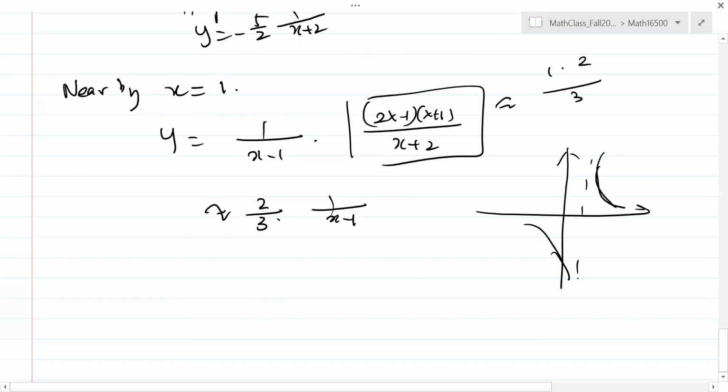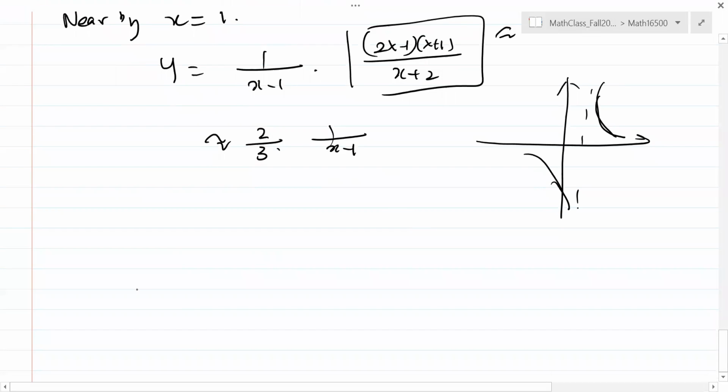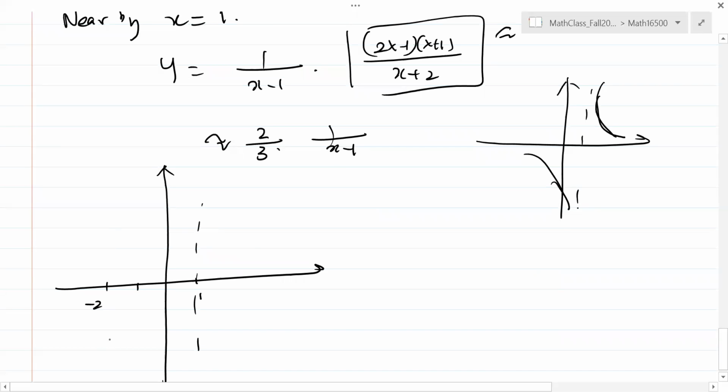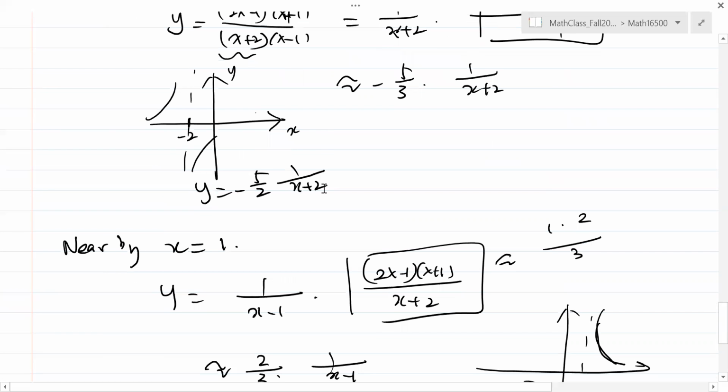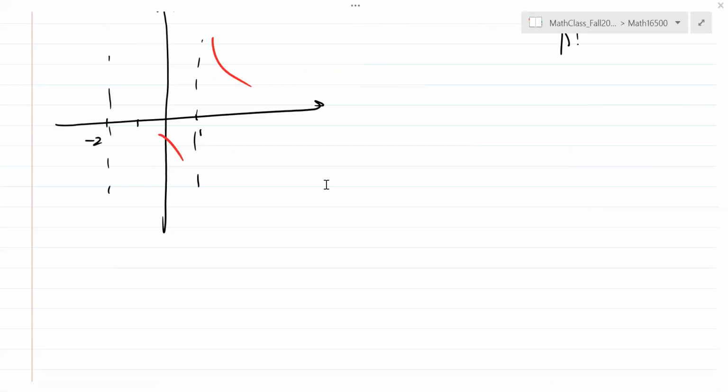Okay. So now I'm going to put the 2 local pictures into 1. Now I can sketch the graph. Let's go back here. It's going to be 1, negative 2. So it says that the graph looks like this, right? And from the picture here, I got this. So it looks like we are going to get the graph.